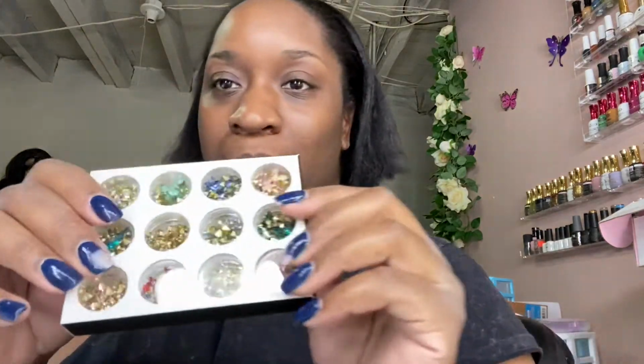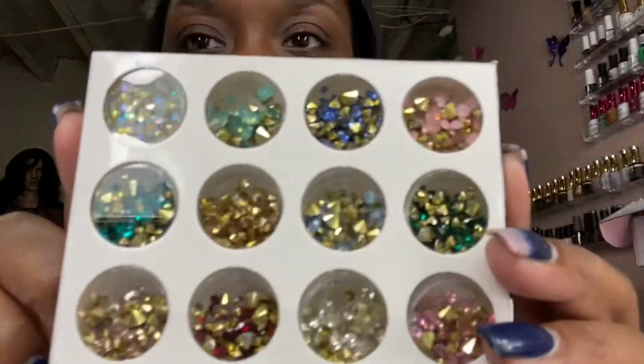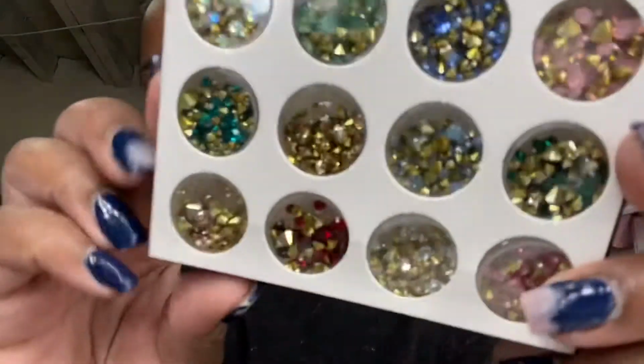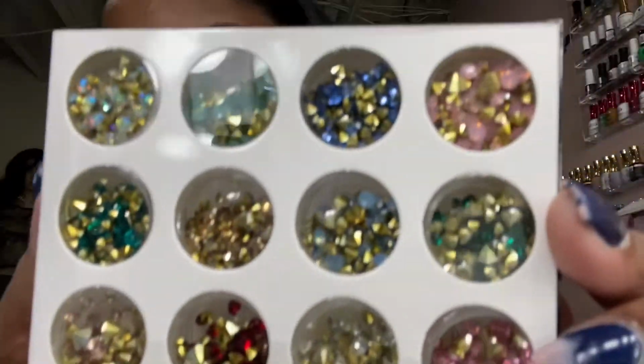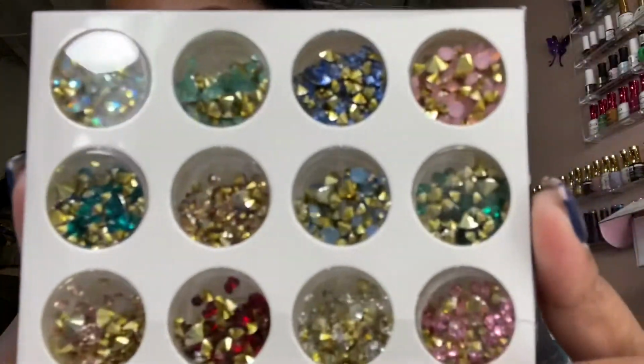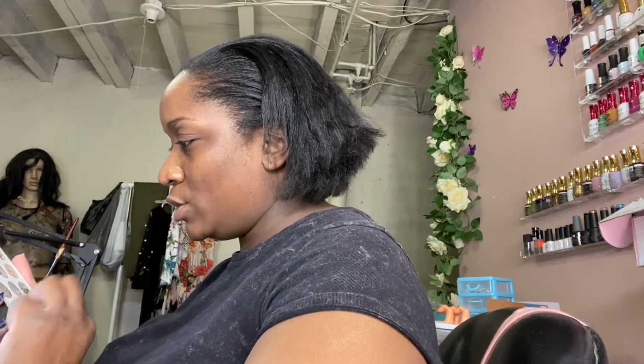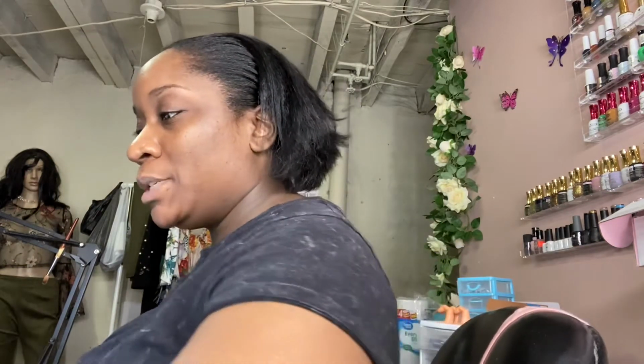I also got these from Zuley's. If you don't know what these are, chatons, I think I'm saying that. Chatons, which are like the pointy backs. And there's a few different colors. These are not Swarovski, but I just wanted to try them out. Seems like it has a nice little shine to it, and it comes in different sizes too. I'm gonna see if my client wants to do that today. Maybe she will, maybe she won't. Either way, I'll probably do it on a practice hand.